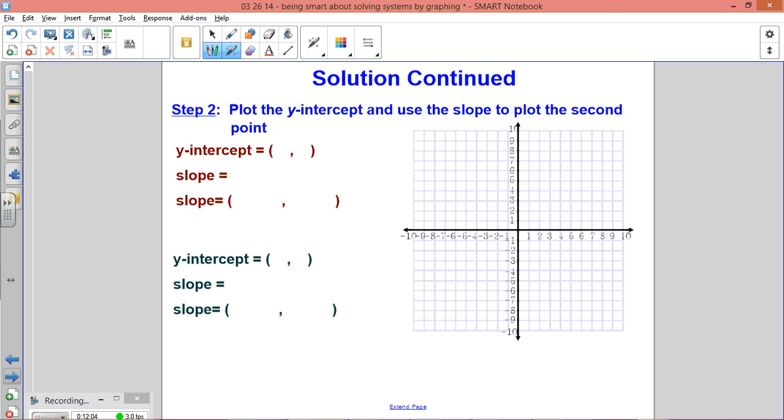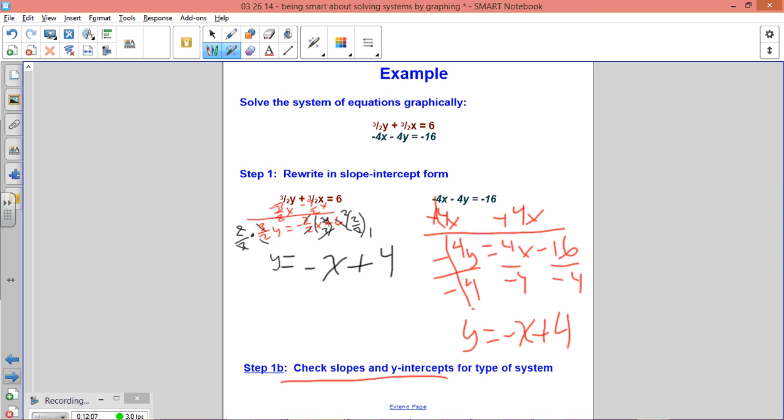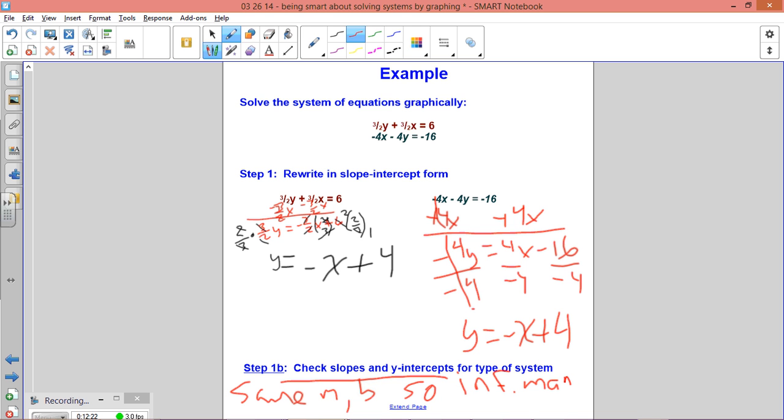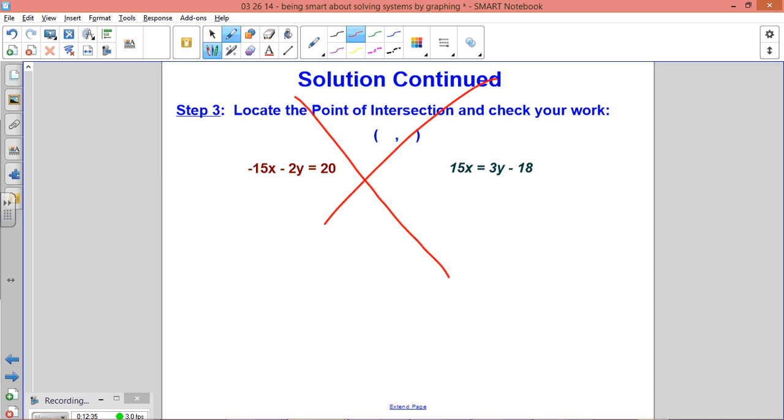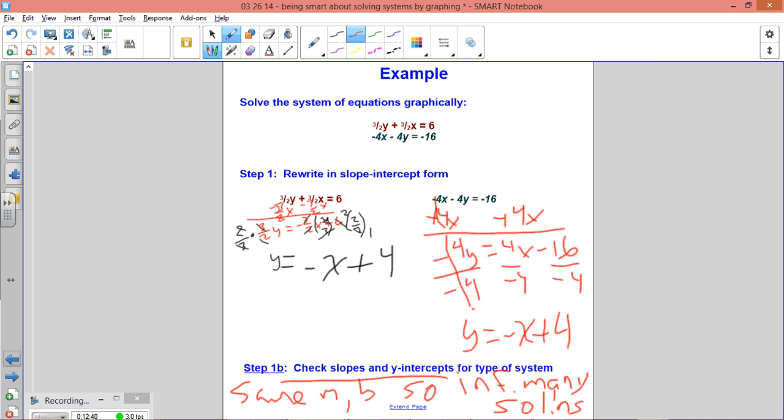So what I'm going to say to do right here is before I do any of this, just write same slope. I'm going to write same m and b. So infinitely many solutions. Or SOL'N, infinitely many solutions. And look what I can do now. Don't need that. Don't need that. I'm done. You see how much work you save yourself by just adding this one step, this step 1b.